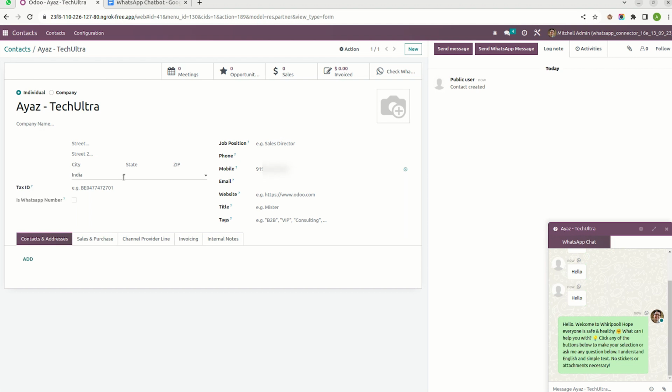Along with the country code it found my country as well. So the new contact has been created automatically in the backend. You don't need to create it. If a new customer sends a WhatsApp message, the contact is created automatically, with no need to create it manually. So this configuration has been done.